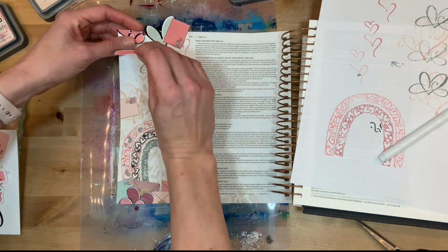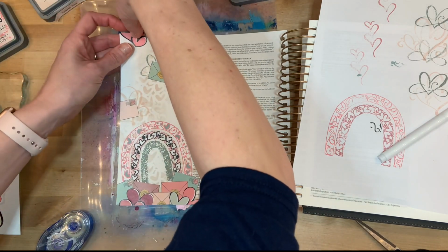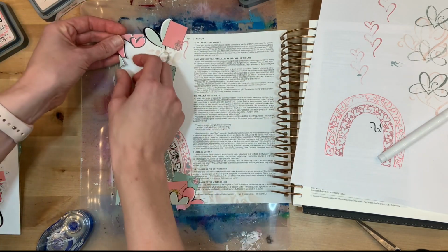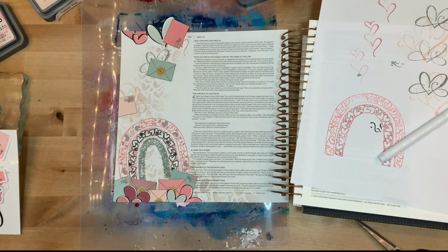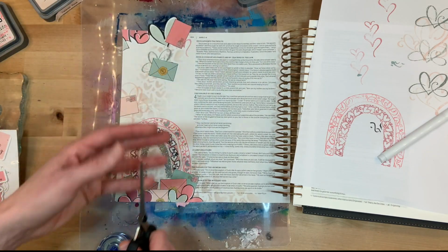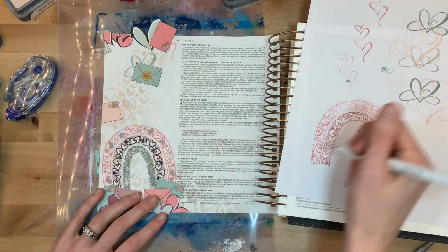All right, you can see while I was talking, I trimmed out those die cut hearts just to take out some of the white. And now I'm adhering them on my page. The parts that I trimmed out, I'm actually going to add up top, and they help me kind of fill in a blank space that was up in that top left corner. Just felt a little bit odd to me. So I'm glad I had those little bits and pieces that I can fill in over there to give the hints of more hearts kind of going off of the page.